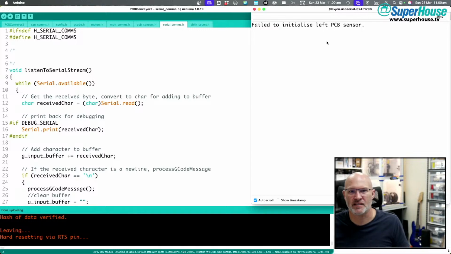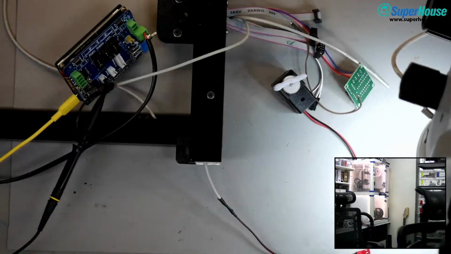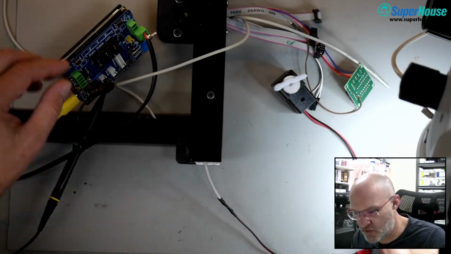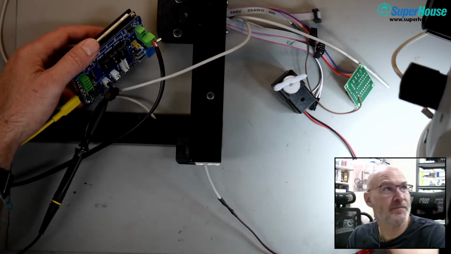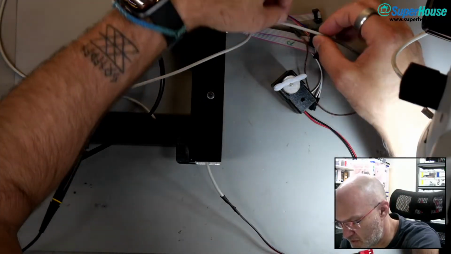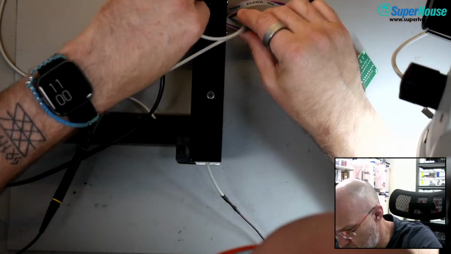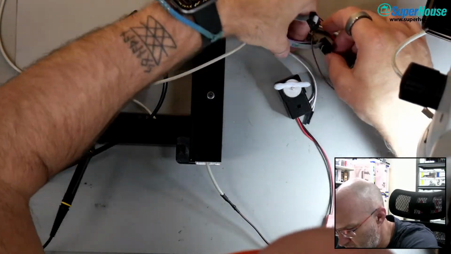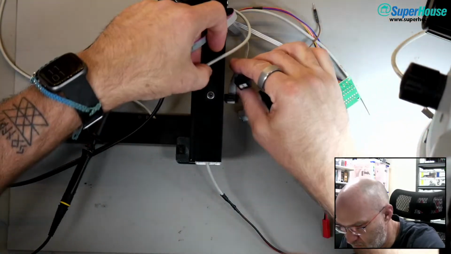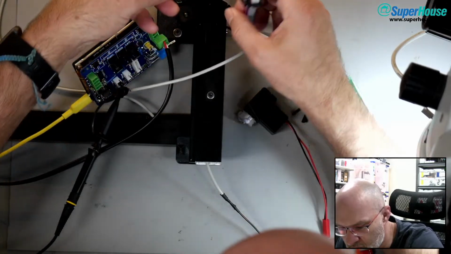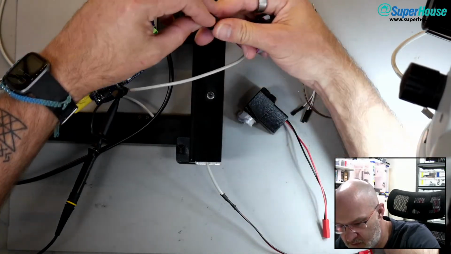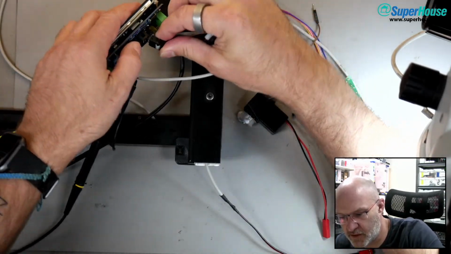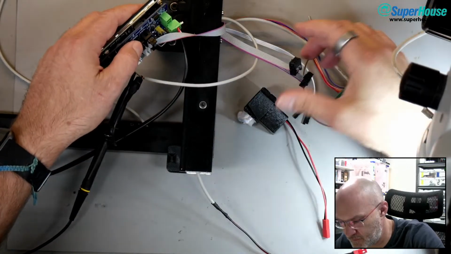Let's plug the sensors in and see if that makes a difference. I have a feeling that the controller must just be taking ages to do anything because it's trying to do something that is not going to ever work. Left, left, right, left.